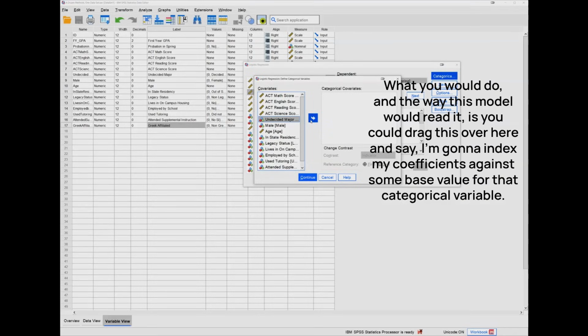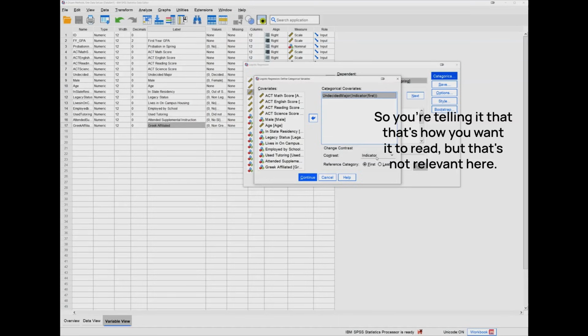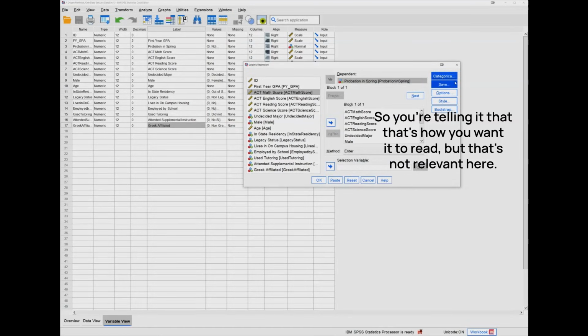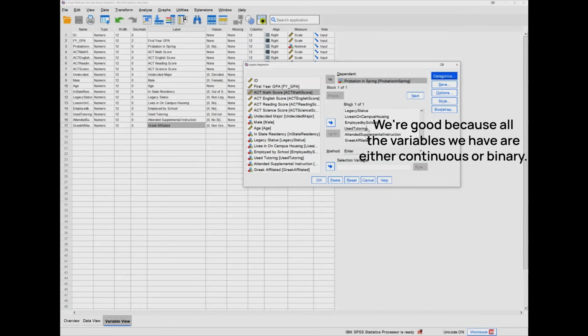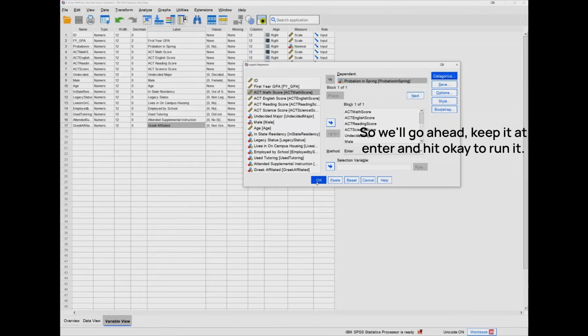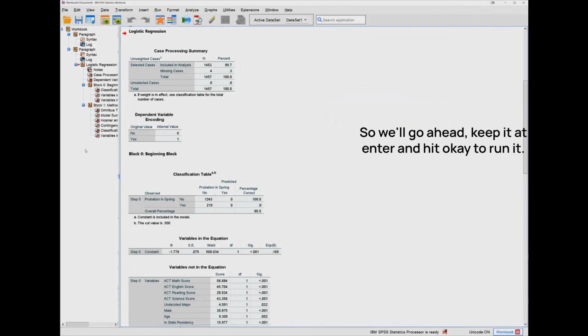What you would do, and the way this model would read it, is you could drag this over here and say, I'm going to index my coefficients against some base value for that categorical variable. So you're telling it that that's how you want it to read. But that's not relevant here. So we're going to make sure that we're good because all the variables we have are either continuous or binary. So we'll go ahead, keep it at enter, and hit OK to run it.